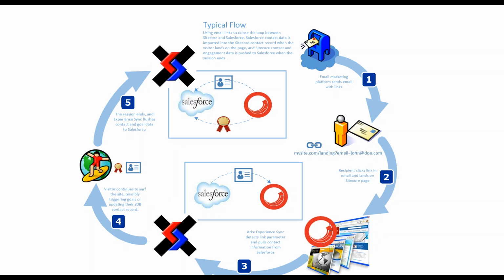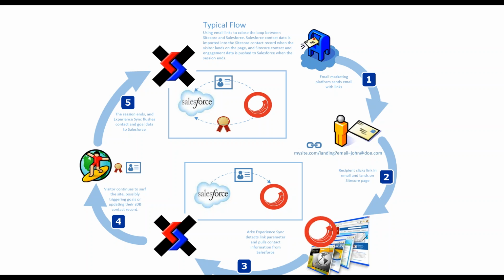Now, with the module, you may not want to engage in all these interactions. You may not have forms like this. You may not necessarily need to personalize based on Salesforce data, but we still want to be able to synchronize Salesforce data to XDB and the goals that occur during a visitor's session in Sitecore back into Salesforce. We want to keep that kind of two-way synchronization going so that the 2 platforms are sharing information with each other. Out of the box, a typical flow would already do that.